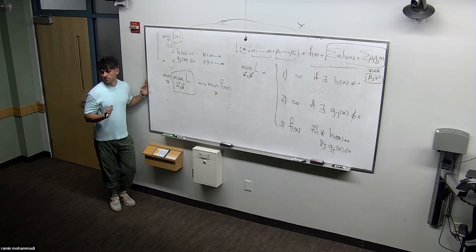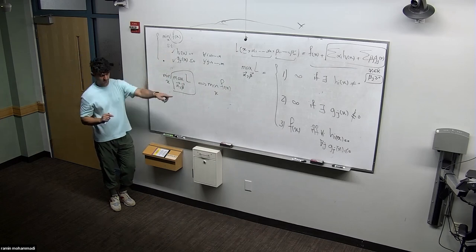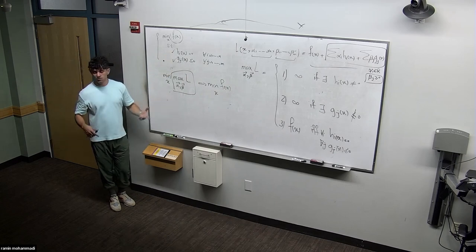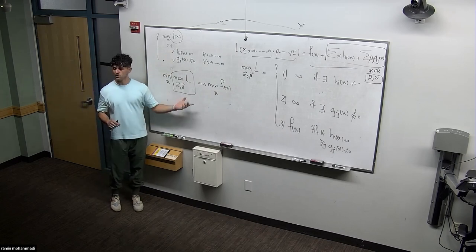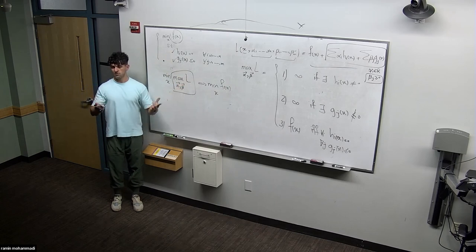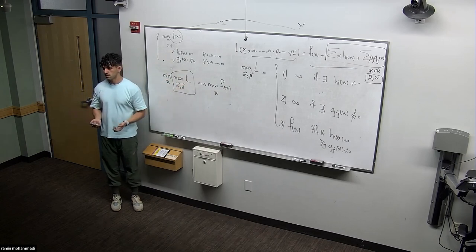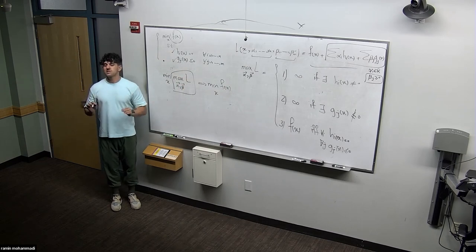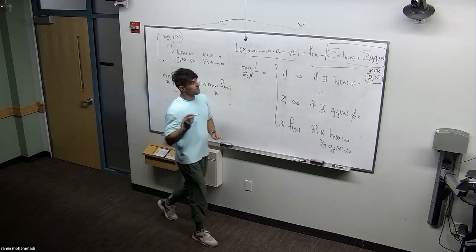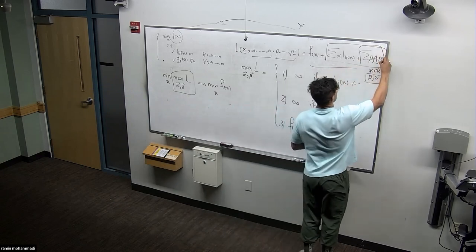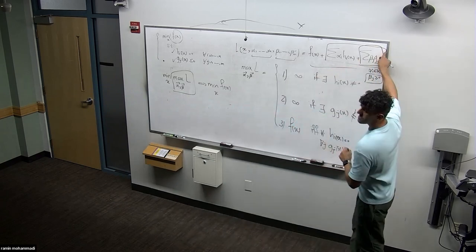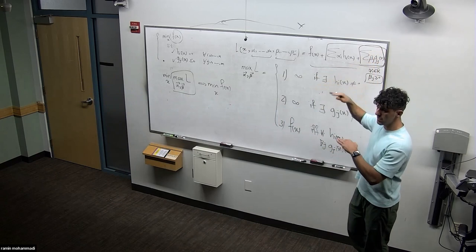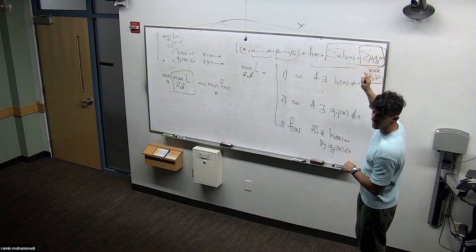Everyone? This will only happen if you satisfy that. If you don't satisfy it, then you don't have an answer, because this goes to infinity. The maximization goes to infinity, so you don't have a minimization problem. So in order to solve that, you need to satisfy the constraints, and you need to force this term to go to zero. We're going to write down the combinations where that could happen. There are steps to it.